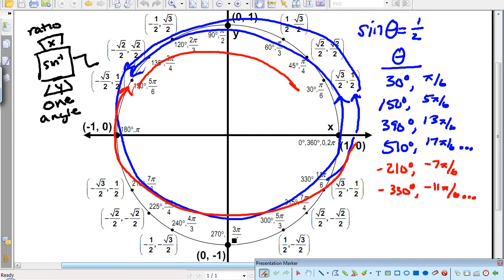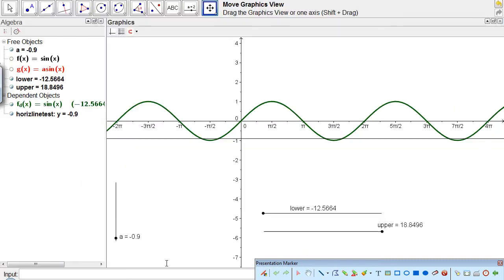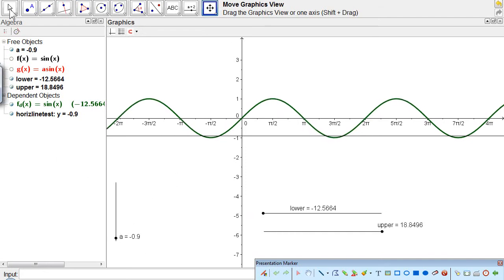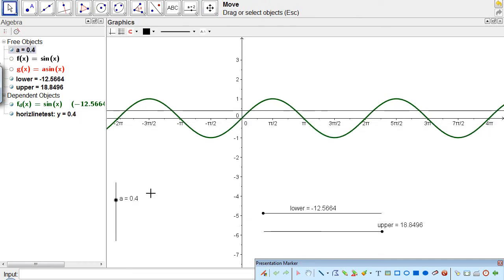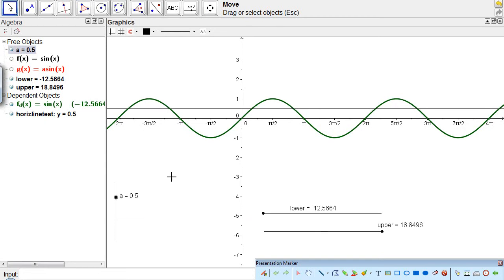Well, that's why I'm going to look now at using the GeoGebra program and realize if I looked at my sine equation, which is right here, y equals sine of x, I use my horizontal line test. Click on this button right here. If I use my horizontal line test, you'll see that this graph is crossing in numerous spaces. In fact, let's go back and write the equation right there so that when I write sine of theta equals 1/2, I have an answer here and here and here and here and here and here and here, and you get the idea. Pretty much the list of all the points that I had mentioned before.